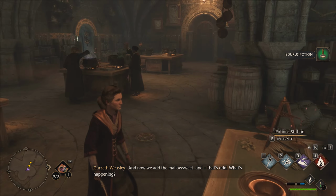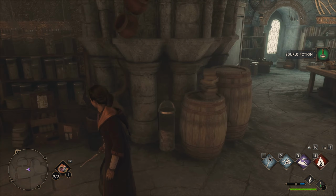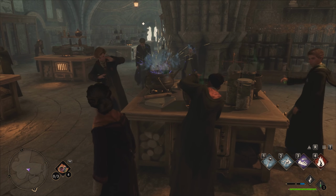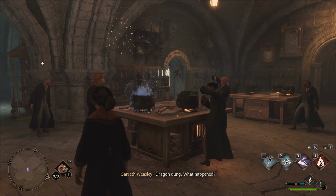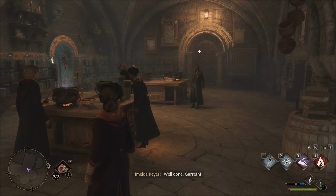And now we add the mallow sweet, and that's odd. What's happening? Wait, it's not supposed to. Get it! Oh! No! Dragon's up! What happened? Well done, Gareth.